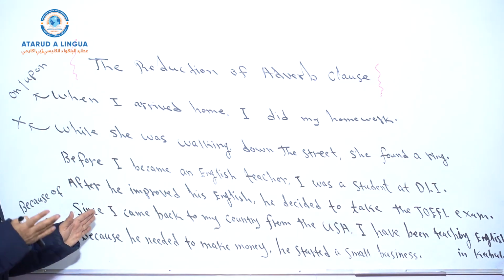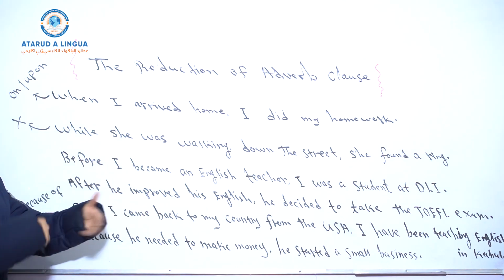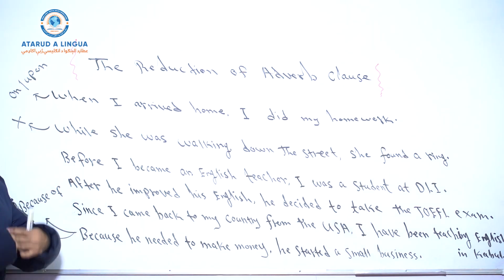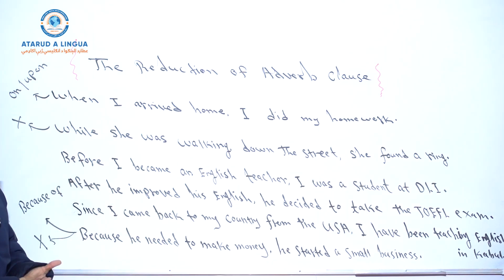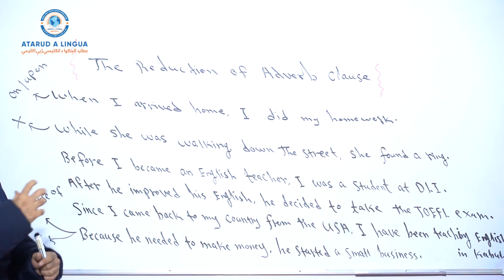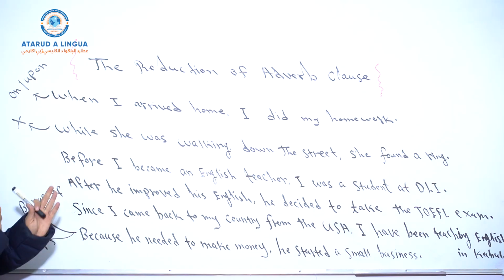So now in this case, these conjunctions have double functions. When you change these clauses to phrases, the conjunctions don't function as conjunctions anymore. They function as prepositions. So all of these conjunctions have double functions. You got it? Okay, as long as they're used in clauses, they function as conjunctions. As soon as you change them to phrases, they have a new function. They function as prepositions. And finally, instead of because, you may use because of, a preposition, or you may even remove it. That's also possible.